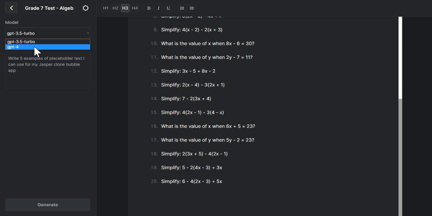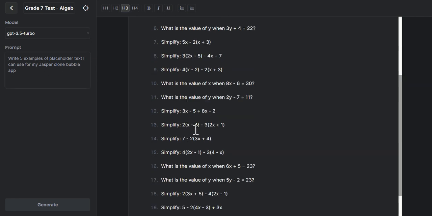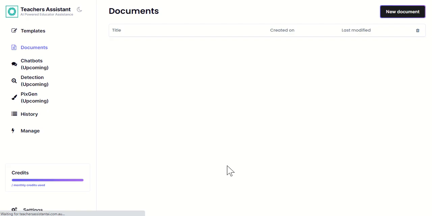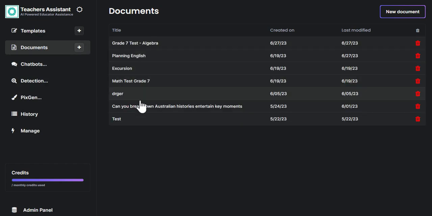You can toggle between which version of GPT you'd like to talk to, and in this one, for example, the prompt was that I asked for a basic algebra against the Australian version 9 curriculum for solving expressions. For this one, there are different examples that I have here. You'll never have to lose what you have created, and you can go back, and if I prompted that same document again, I can add to that document.